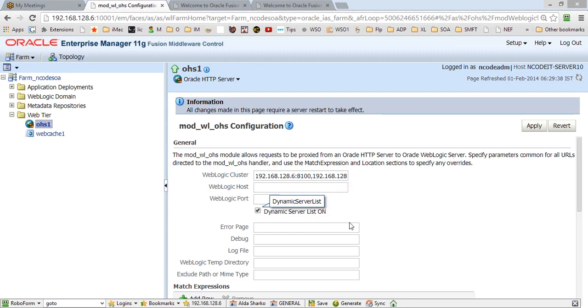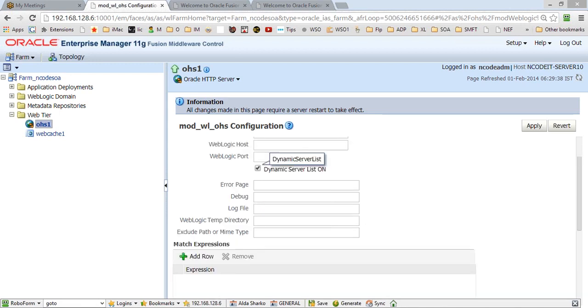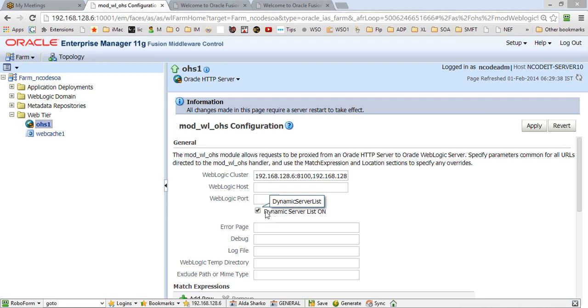And the reason why it gets detected is because they are in a cluster, they know about each other. If they are standalone servers, they don't know about each other, so they won't tell the OHS server about the newly added server. So the dynamic server list can be kept on if you have a cluster on the back end, and if you are adding and deleting servers to that cluster randomly. I don't think that gets done from time to time, so either you can keep it on or you can unselect it. Either way it's okay. But if you have a cluster on WebLogic and you add a server to it, it gets automatically detected.